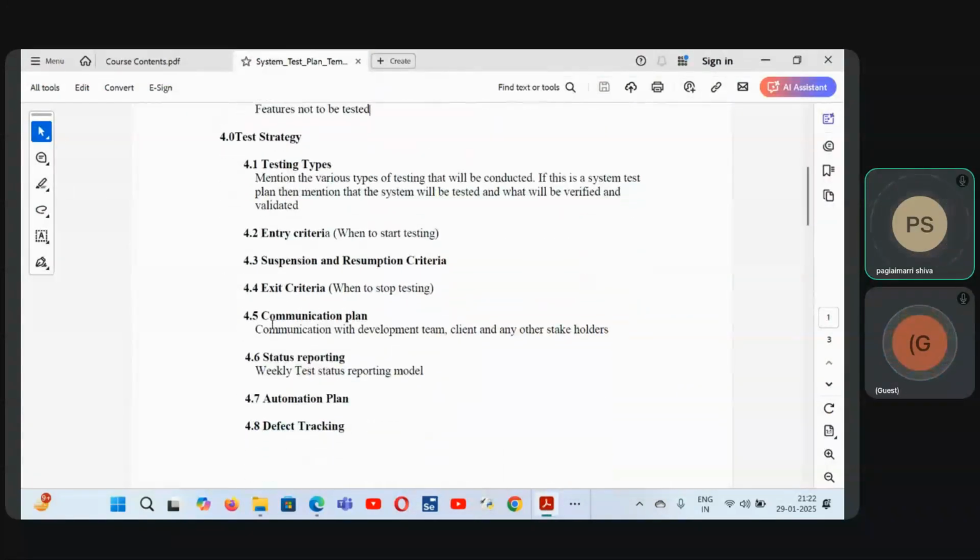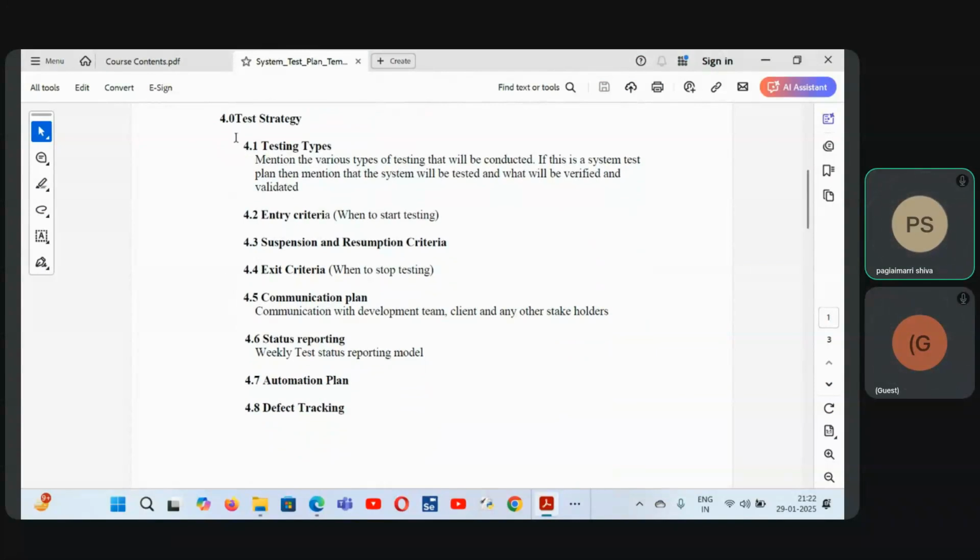Next is strategy. In the strategy, this is the fourth point. Testing types should be involved here. Entry criteria, see, this is very, very important. Basically we have 10 testing types for functional validation, like compatibility testing, retesting, regression testing, input domain testing, functionality testing, unit testing, component testing, interdomain testing, parallel testing.